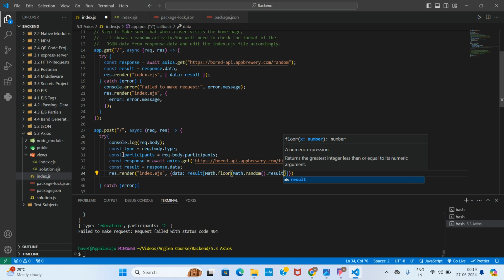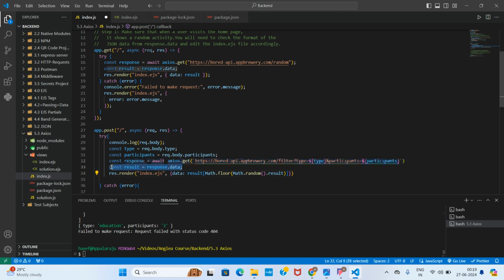We get a bunch of filtered data. We need to get random data from it. So result dot length. Make sure I'm not making any typos. Okay, I'm just gonna copy it as it is over here, but I just wanna write it.